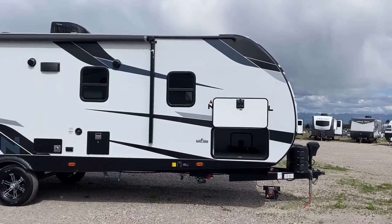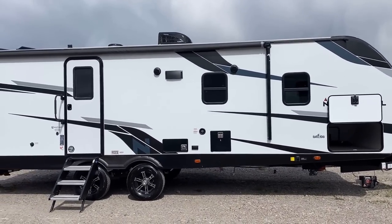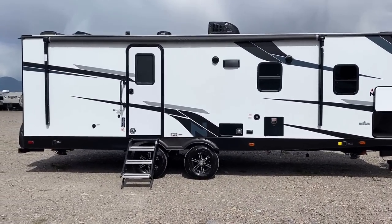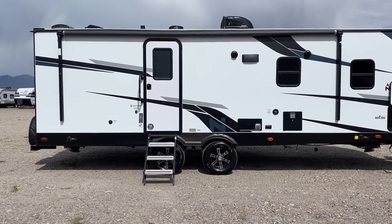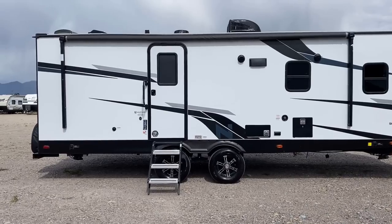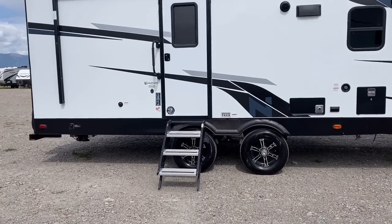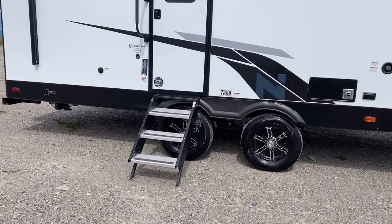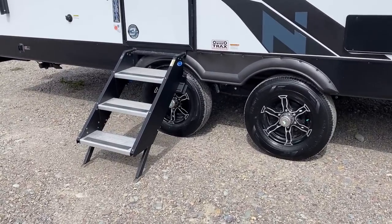You've got four-corner power stabilizer jacks standard on these, and a closed, heated belly. But this design has a couple of hiccups. One of those is that it has no camp kitchen. Not everybody cares about that — actually, the number one request I get with a camp-kitchen RV is 'can I get it without the camp kitchen?' Well, this one just doesn't have one, and instead it just gives you maximum wide-open patio space.